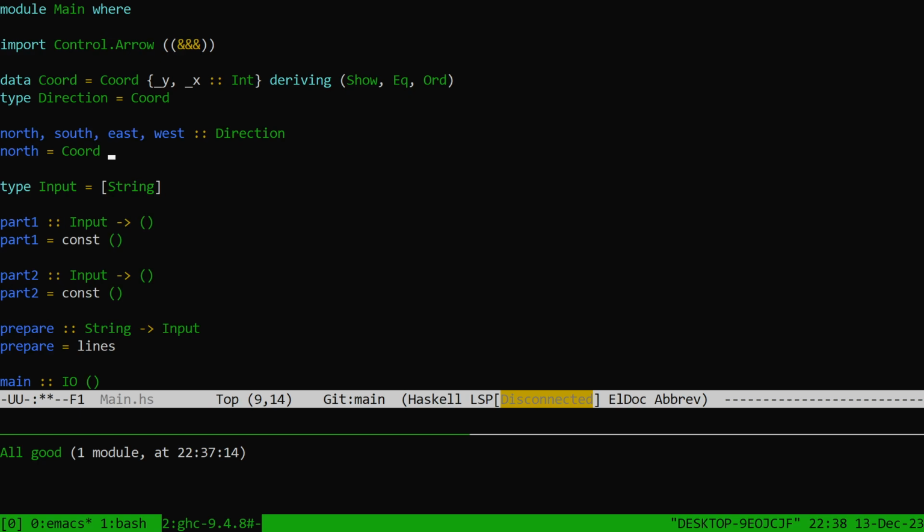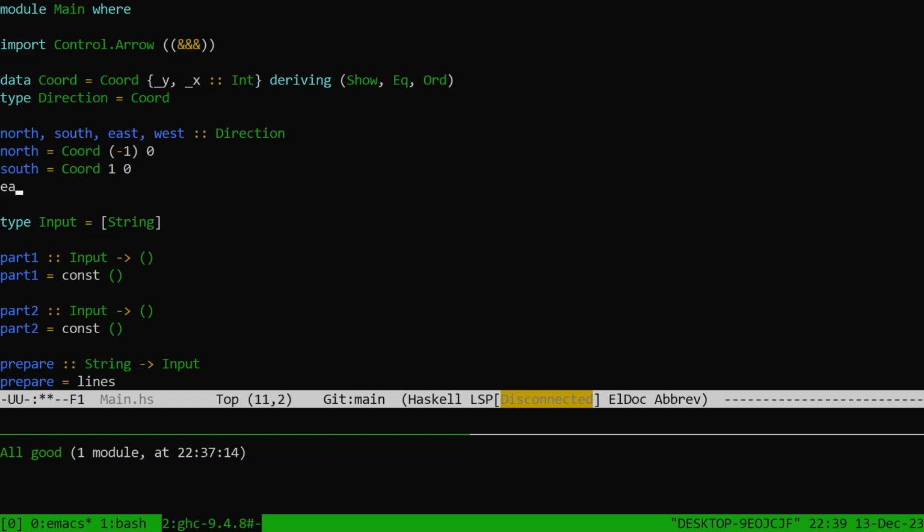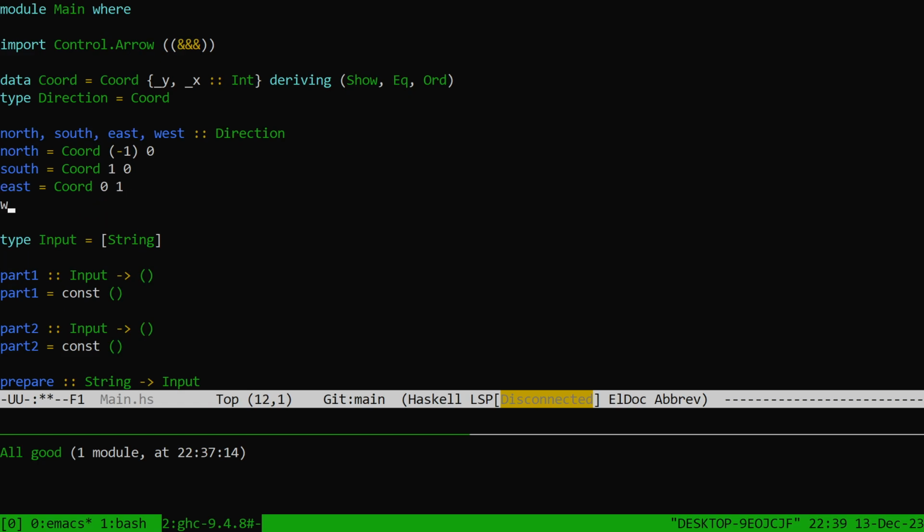Coord of y would be -1 in that case, 0. South is coord of 1, 0. East is coord of 0, 1, and west coord of 0, minus 1.